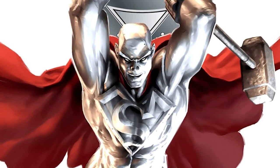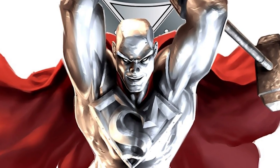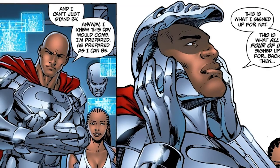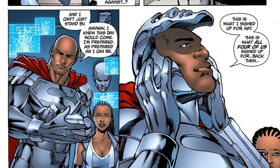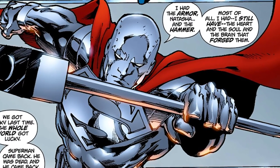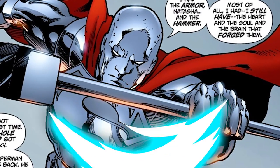At number 10, we have Steel. The origins of this hero are very wholesome, with Dr. John Henry finding motivation to become the newest version of Superman after trying to save the Kryptonian from Doomsday. And when he completes his mission, he ends up with one of the most powerful armors out of any comic book superhero ever. After showing his potential as a superhero with a massive sledgehammer and the courage to face Doomsday himself, John takes it upon himself to craft a fully protective supersuit and go by the name of Steel.